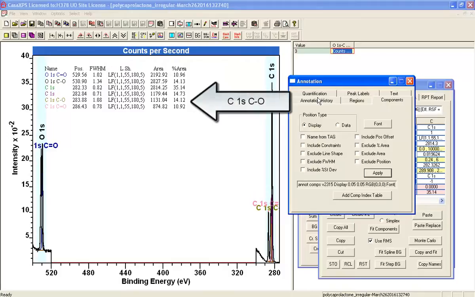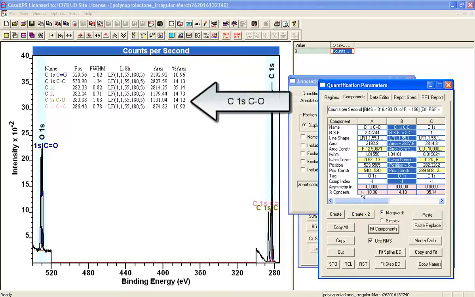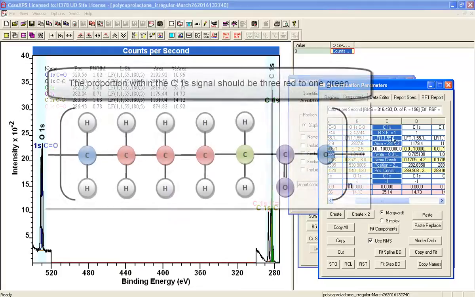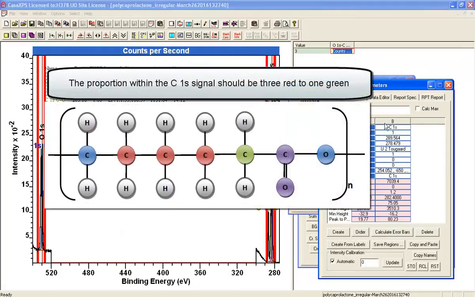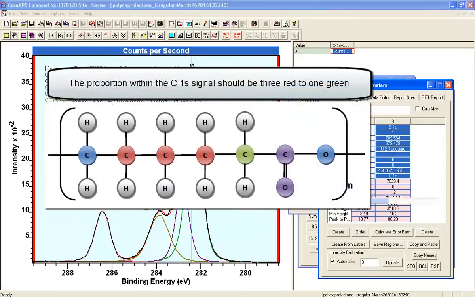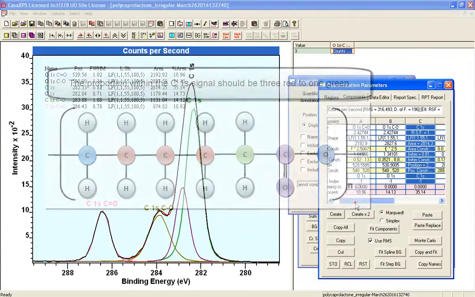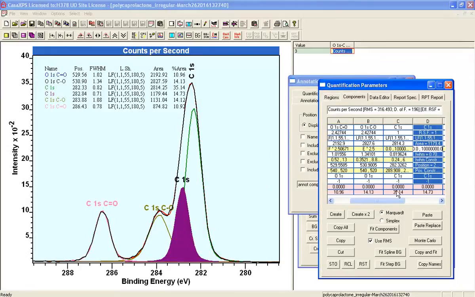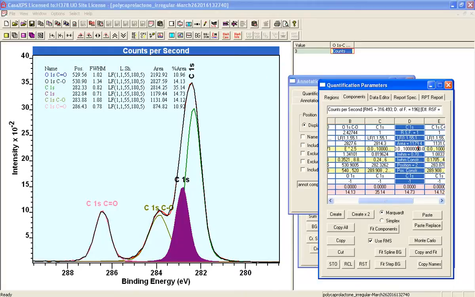The only thing that might be slightly odd is the relationship that I have. I need to first of all zoom into the carbon so I can see which one of these is the CH and that's the CC type. The relationship is perhaps not quite as I'd expect for this material.